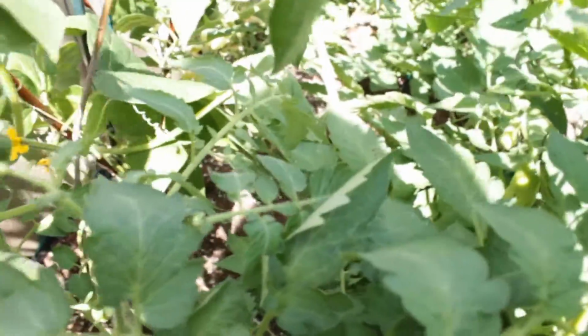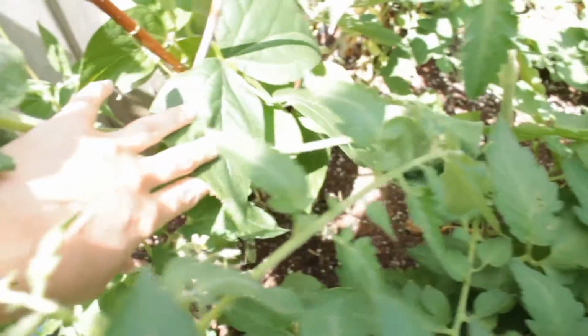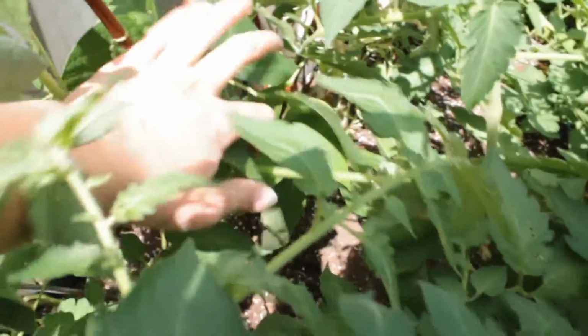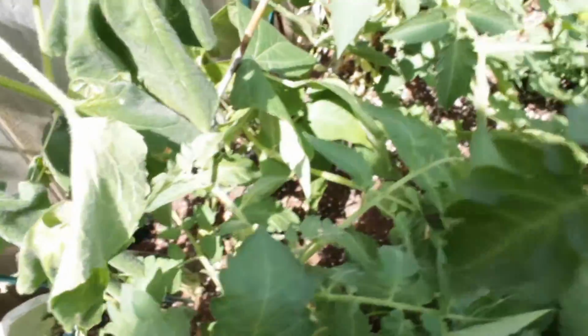Okay, and this is the bean. What is it? Wish I could get in there better. I didn't plan this garden very well, you guys. I just stuck stuff in. So this is the bean plant that my daughter planted at school, and I did find out what it was. It was a green bean, a wax green bean. So I actually emailed her teacher, not thinking she would even reply, but she did.